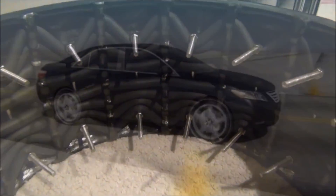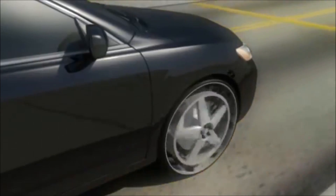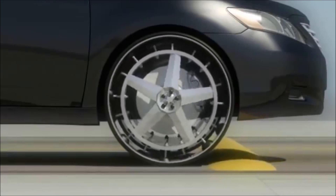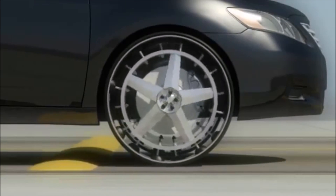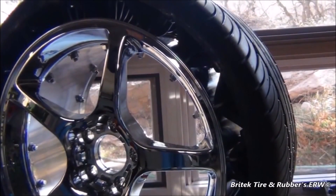The ERW is more than simply a redesign of the wheels and tires we've been using for over a hundred years. A nano composite hoop is held in place via a radial array of highly charged elastic attachments featuring high frequency in-wheel suspension. Traction is increased through a dynamic distribution of force that absorbs energy from road feedback — energy normally transmitted to passengers — and redirects it back into the wheels as torque, relieving the engine and drivetrain of some of their work, making the entire vehicle more efficient.